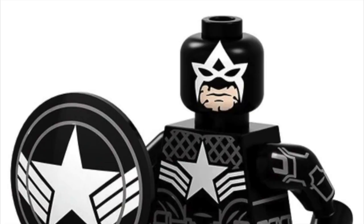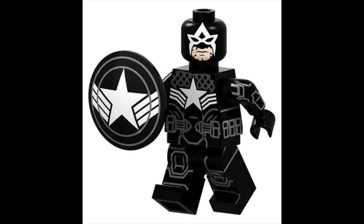Next up is Captain America in the Venom-Verse, and you can see clearly he's been infected by the symbiote. It's covering over his face, or starting to cover over, and that's the part I like about this design. I will say I'm not a huge fan of the actual character. If you look at him in the comic books, it looks okay. I just thought they could have done it a little bit differently, probably just look a little bit more intimidating. This one looks okay, but it's not my favorite character.